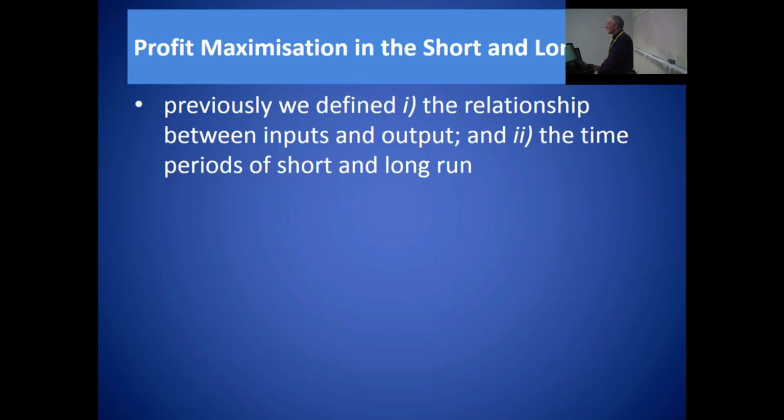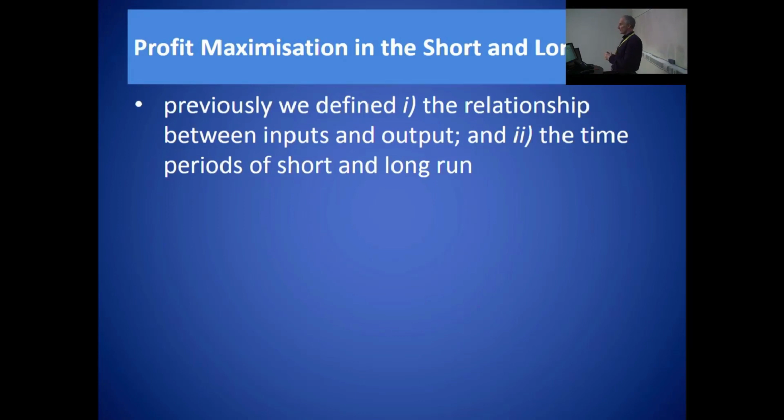We did two things when we looked at production, or two things that you should take as key learning outcomes from last week. The first was that relationship between inputs and outputs. If a firm uses a certain amount of factor inputs, and the examples we used were labour and capital, two examples of factors of production, the firm combines them. How much output can it produce?